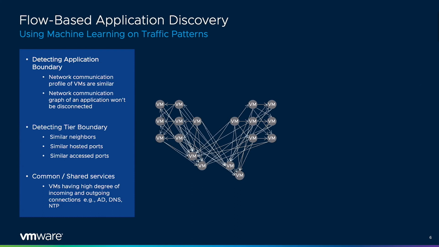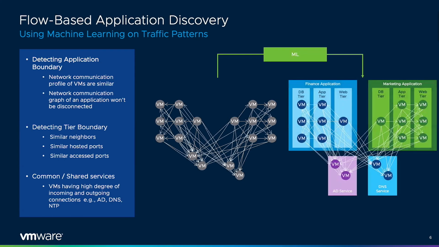So within a typical infrastructure, when you're looking at the virtual machines, as you see on the slide here, you've got all this communication occurring within the infrastructure, and you need to be able to group those into an application construct that is easier to understand. That's where utilizing the algorithms to analyze those flows helps us group that into applications, like a finance application or a marketing application, and then tier those virtual machines into individual tiers based off of, let's say, what ports are being utilized for SQL as an example, or if we're looking at an application tier. So we're analyzing the various flows from the protocols to also group those within the tiers and understand their relationships with other members in that tier or other applications.